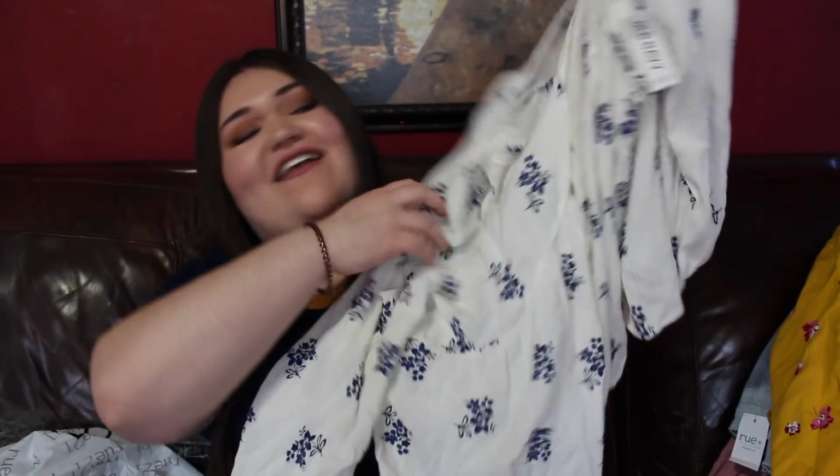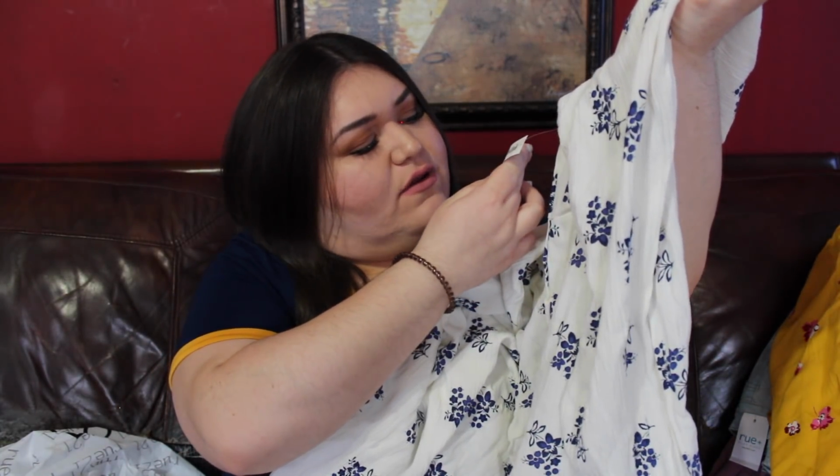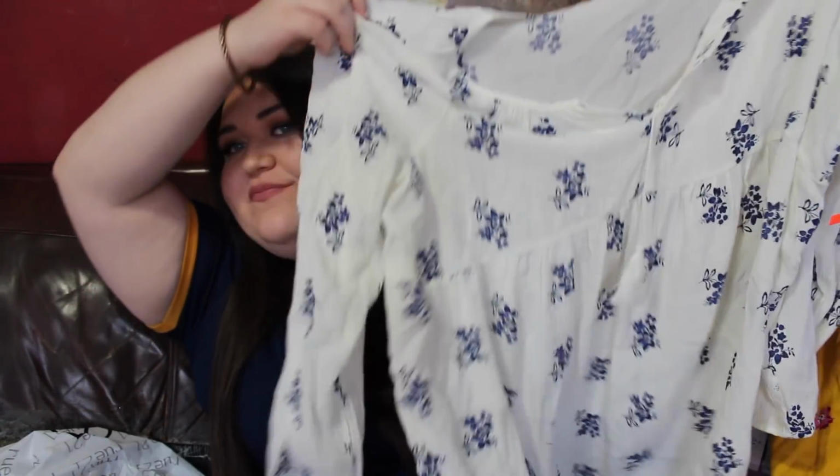And one thing I really like too, you see the section for where the bust is, it's quite small. Like mine is bigger, but I like it because it gives that kind of look to the shirt that's very flowy, very bohemian, which I love. And I love the print. And this was actually on clearance too for $17.99. Don't know how much it was originally, but I like it. So cute. I want to find some beachy pants, like that material, but pants.